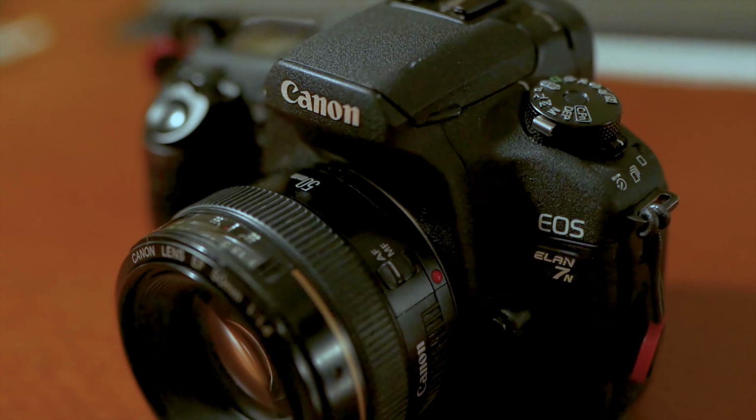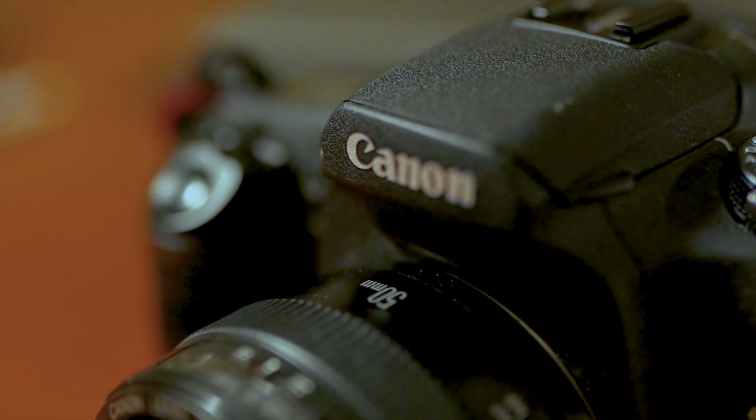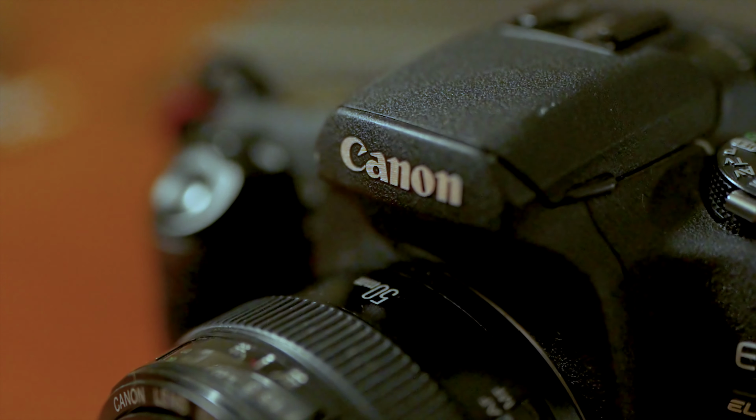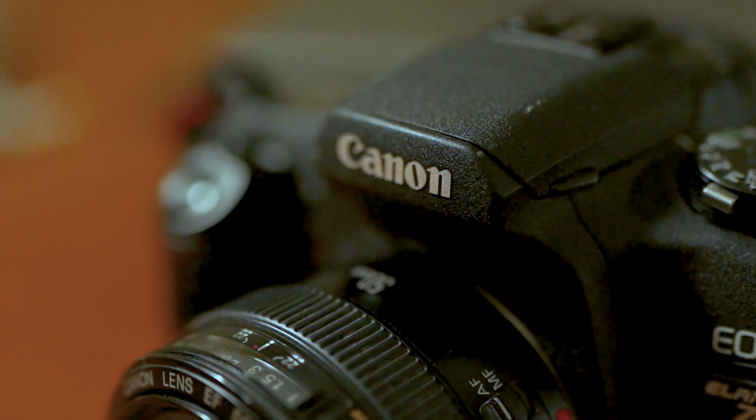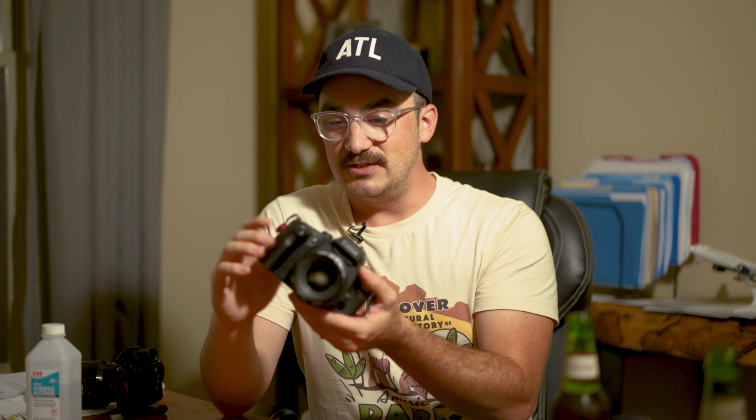A lot of times these cameras are just sitting in someone's garage or attic, being left behind and not being used. And a lot of times they weren't even used that much. They probably had a few rolls through them and not a lot of love. Maybe they had 20 rolls through it. But on cameras like this, the shutter can last thousands of rolls, and you know the camera is going to be in great condition if they just kept it around the house.